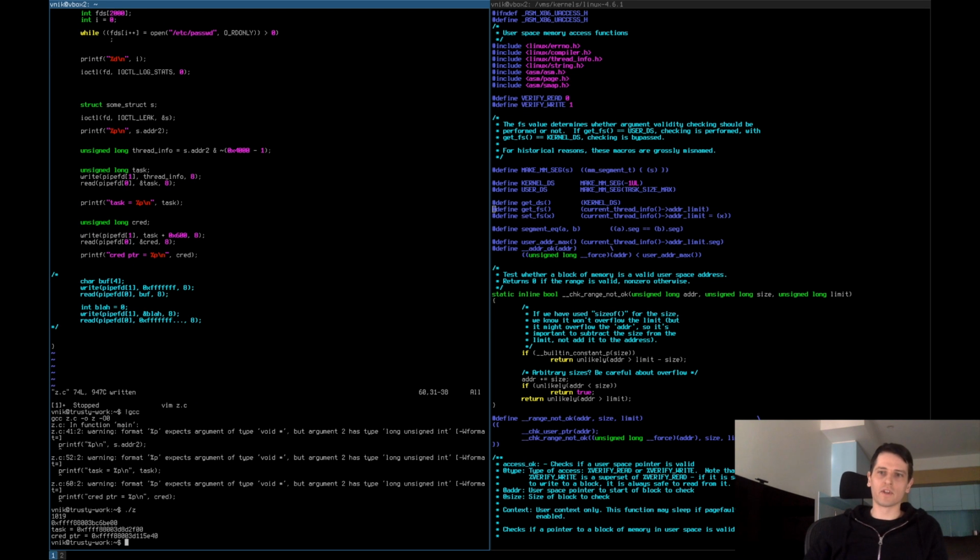Okay, so now I've got the value of the cred pointer, so that's where the cred structure is located.